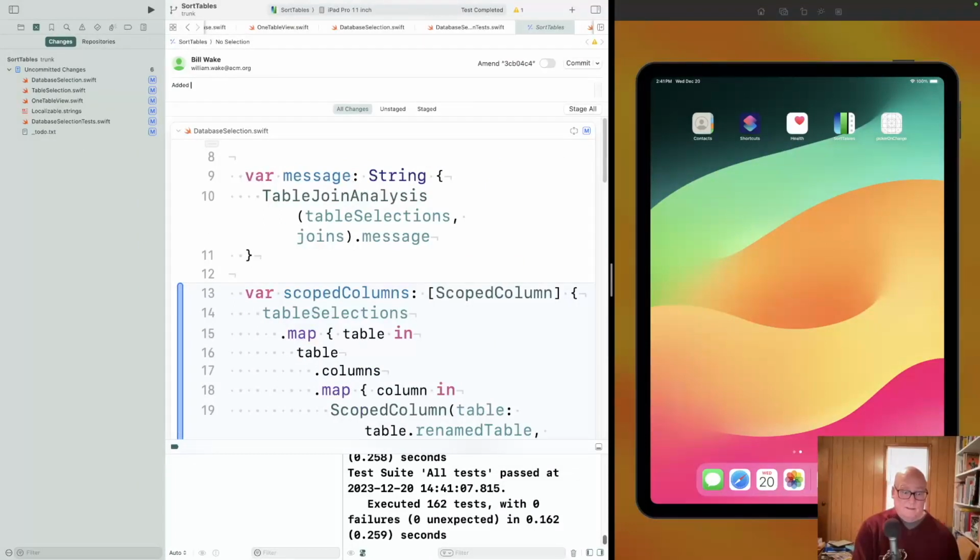So we added an editable field for the column name, and we added scoped columns to database selection.